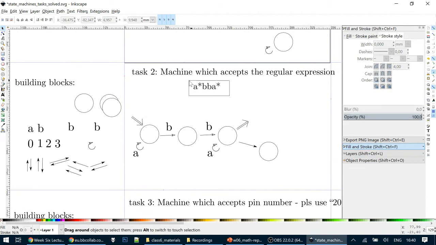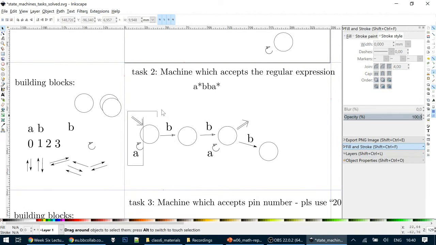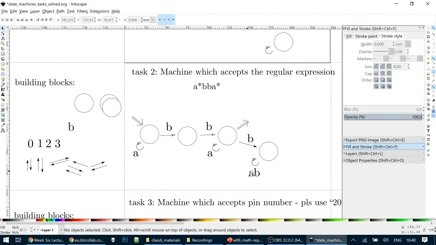That breaking letter would be B, because if you have passed through as many A's as possible, then 1 B, then a second B, then A's again, and then read another B, it would no longer match this regular expression. And we can also add one here, saying that whatever you read here will just keep you in the death state. You don't get to go home again after this.